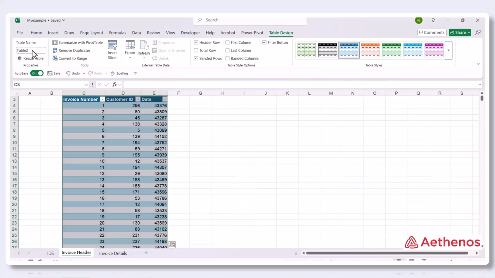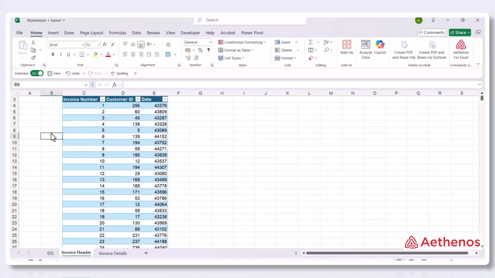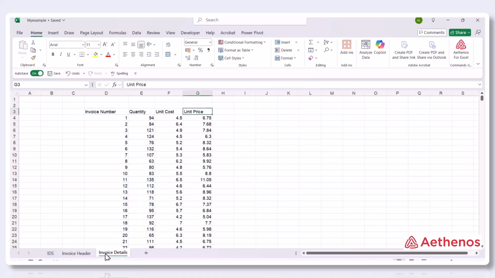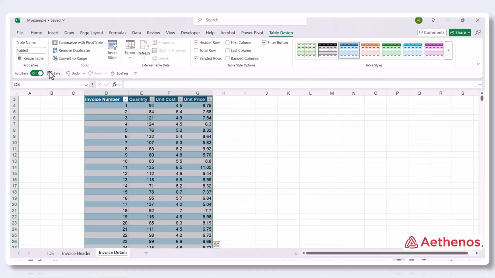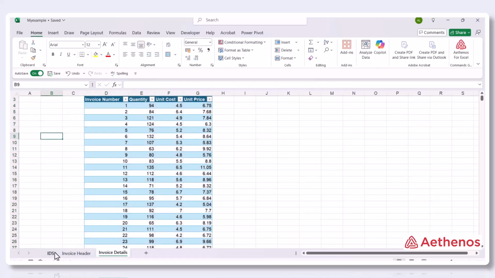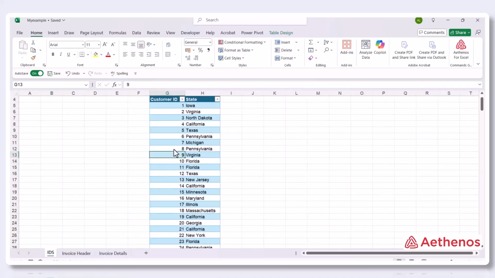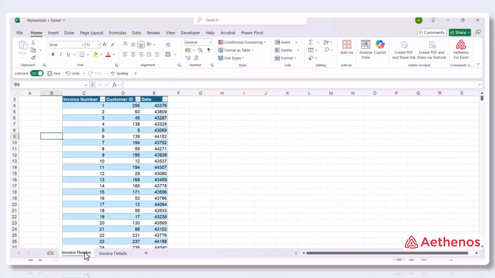Say OK, and this table I will name header. And the last sheet, I will convert to table, Control T, say OK, and I will name it details. So I got 3 sheets, all converted to tables.